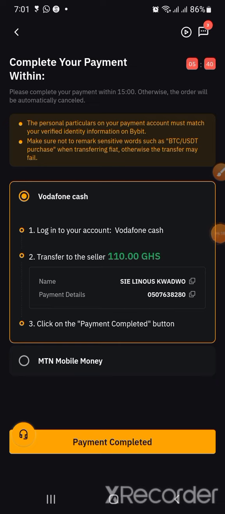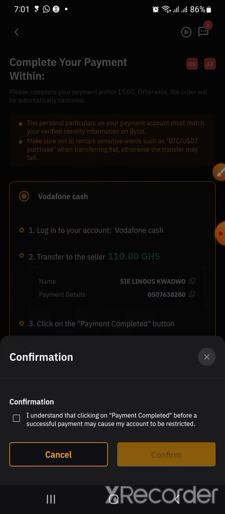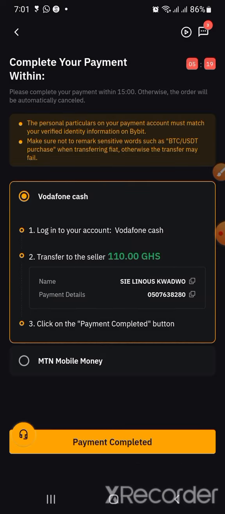After I have made the payment, I can click on payment complete. Then it says I understand that clicking payment complete before successful payment may cause my account to be restricted. So if you have not made payment, please don't click on this. Okay, so confirm.